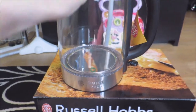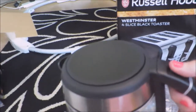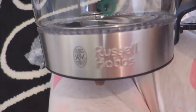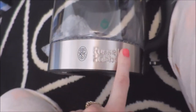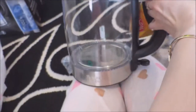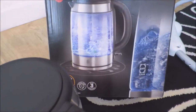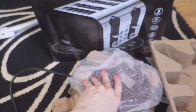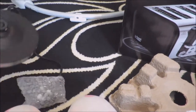It goes up to 1.7 litres and I think this is how you open it. So you've got a button here and then you push and that pops open and it's really nice in there. I think it's a pretty nice kettle and I like where it says Russell Hobbs — it's like bumped out, which is really nice. And it's a nice black handle and then a glass main bit. I like how it looks when you're boiling water as well — it looks so cool. I think it's blue inside, so that should be nice. And then you just have the base, which is just a plain black base with a silver trim and then a plug.